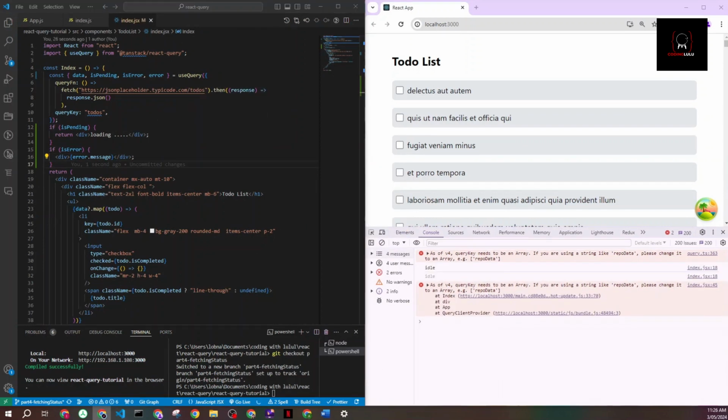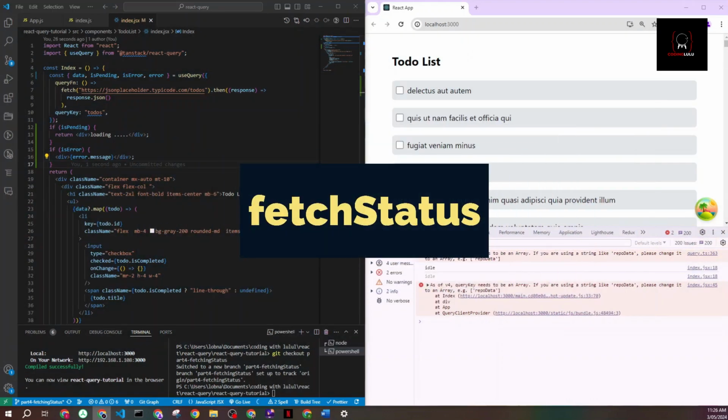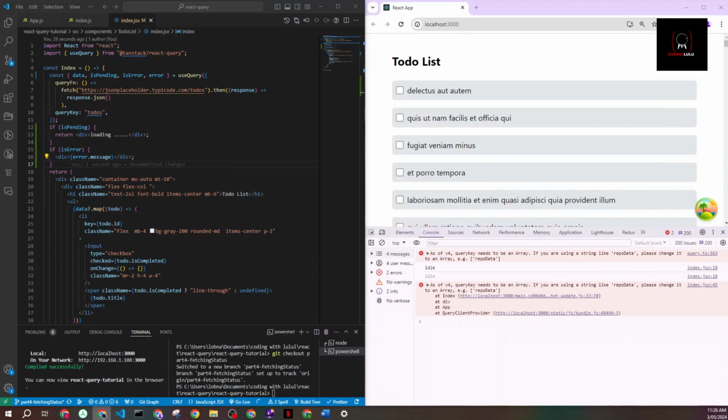Now, useQuery also gives us another property called fetch status, or another status again, and I hope this doesn't get you confused. So let's take it easy and go one by one, and even if it still doesn't make too much sense in your real-time applications, you'll get into scenarios when you really need it, and at that time you'll realize, okay, I have that option, I can use it. So even if you don't get a full grasp of it, don't worry about it, just be aware that something else is there about status.